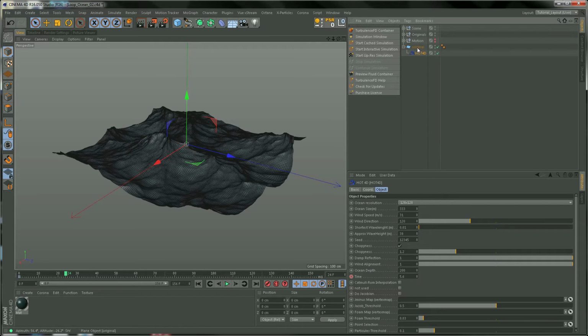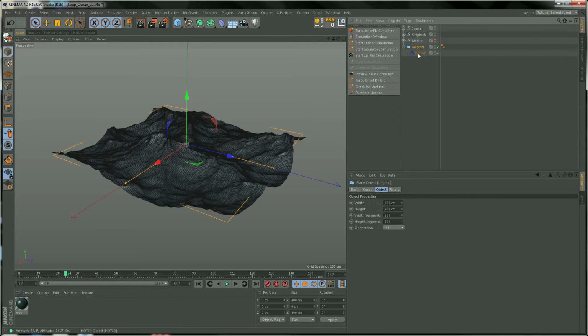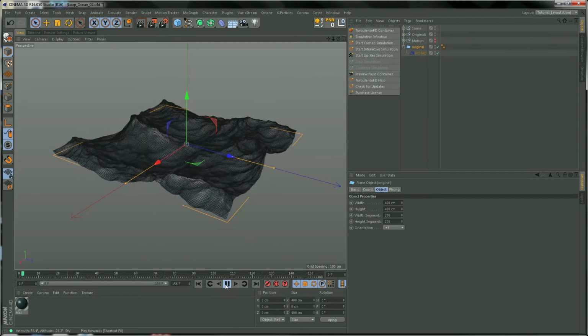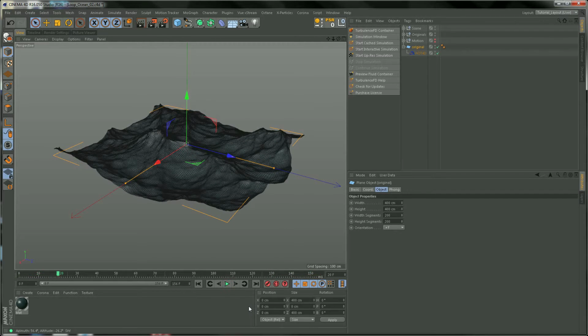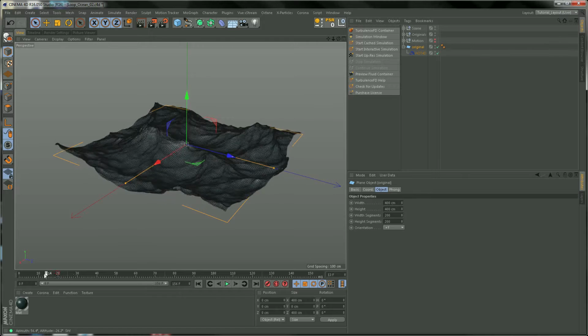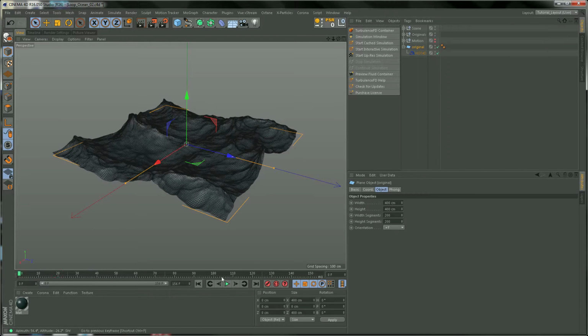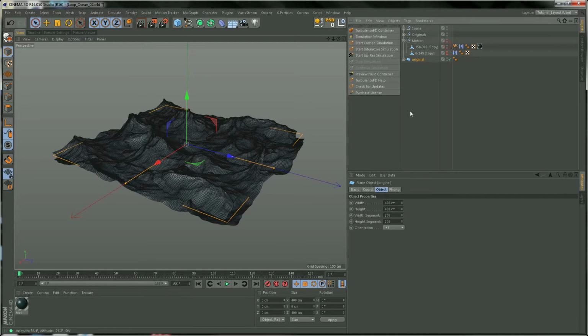Now, the developer, Valkyria, said that it's something that he might look at, creating a loopable function. But at the moment, it doesn't exist. So we have this problem. How do we loop this ocean to make sure we don't have this jump? Well, I've tried lots of different methods, and nothing has worked. But I finally came across a method by accident, really, and I was using motion systems in Cinema 4D for something else, and it dawned on me that we might be able to get this to work for us to loop this ocean.